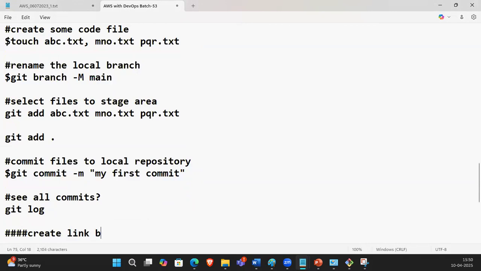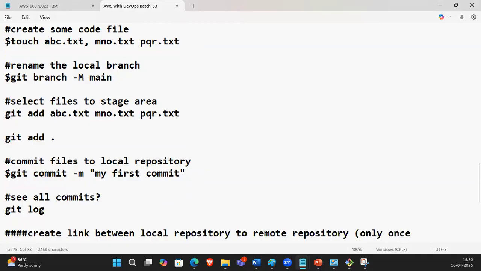Next, create a link between the local repository and the remote repository. We do this only one time, only once.